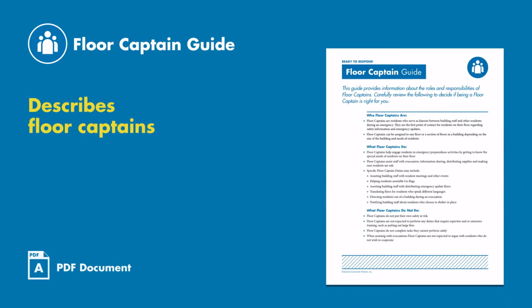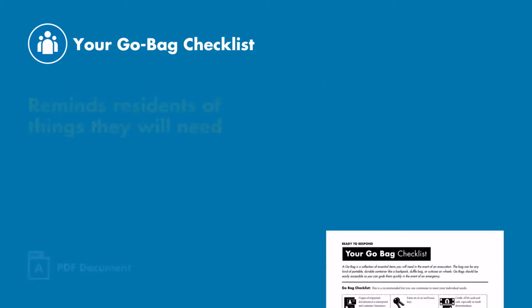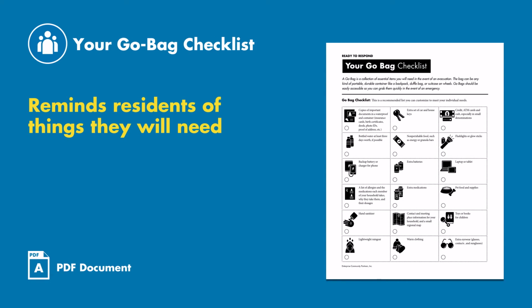The Floor Captain Guide describes floor captains, who they are, and how they can help support residents in disaster preparedness and response. The Your Go Bag checklist reminds residents of things they will need if buildings are evacuated. The checklist should be given to residents well in advance so they can prepare their go bags.